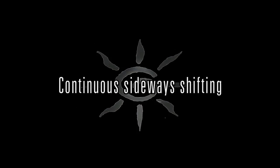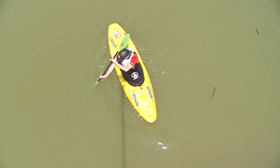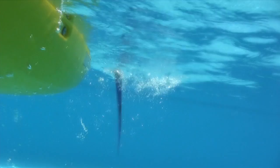The torso is rotated towards the onside. During the continuous sideways shifting, the blade moves constantly without interruption, along an axis which is parallel to the kayak and thus exploits the central part of the workspace. The power face, turned forwards and backwards, searches for the water resistance in order to move the kayak.